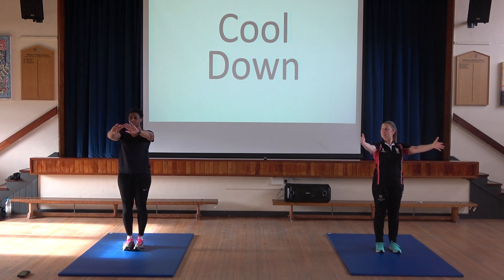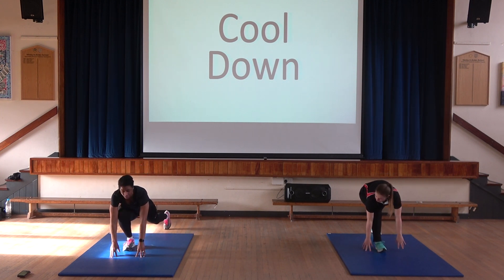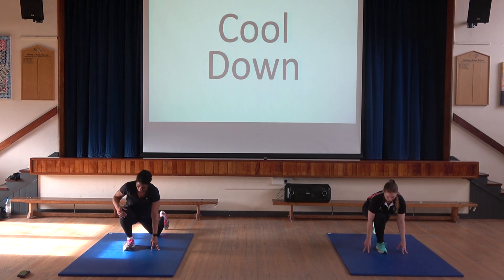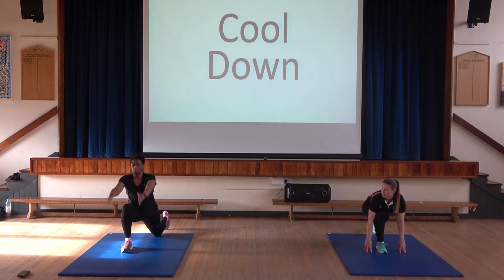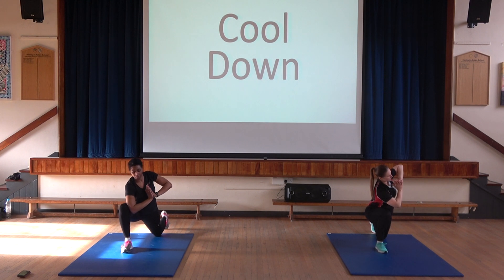This time we're going to swan dive down when we breathe out — breathe in and all the way down. Then bring your left leg back into a lunge and push your hips forward. If that's too hard, you can put your back knee down. Make sure your front knee doesn't go over your toe. So we're pushing our hips forward, arms forward like this. Now take your left hand — that hand opposite your knee — to the back of the room, and try to extend both hands away from each other.